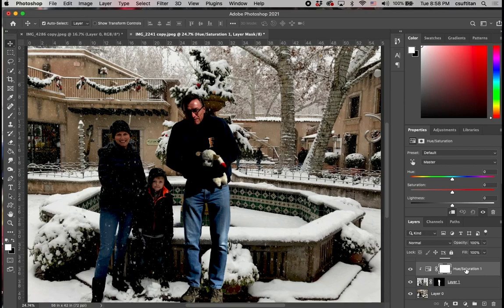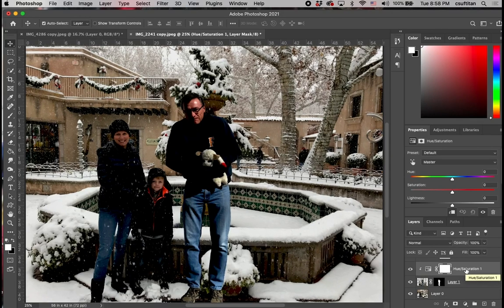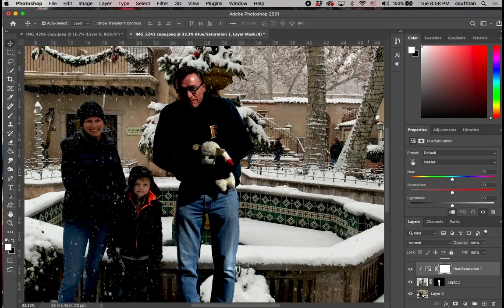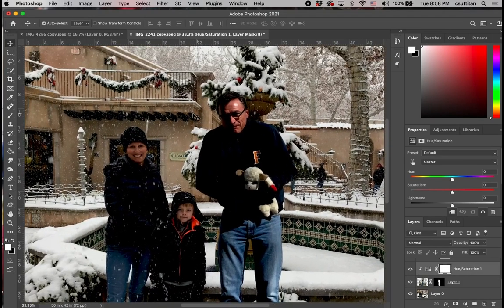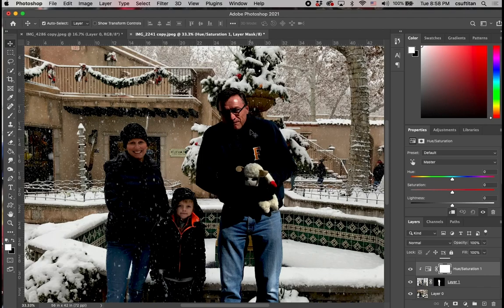And so now, working in the hue saturation adjustment layer, if I zoom in just a bit, we can see that the color is a lot fuller, a lot brighter on me than it is on the background photo. And that's because it was brighter light, right? So what I probably need to do is dial back on the saturation a little bit. As I do that, it starts to look a little bit more like the level.